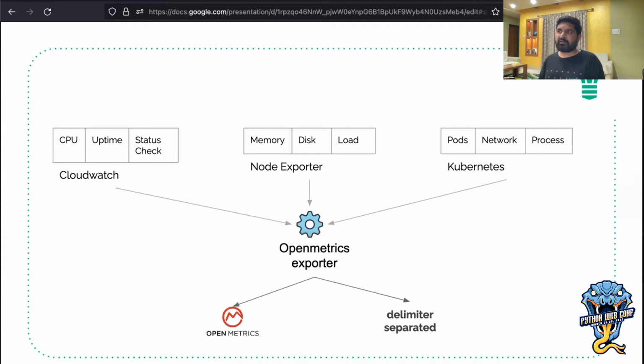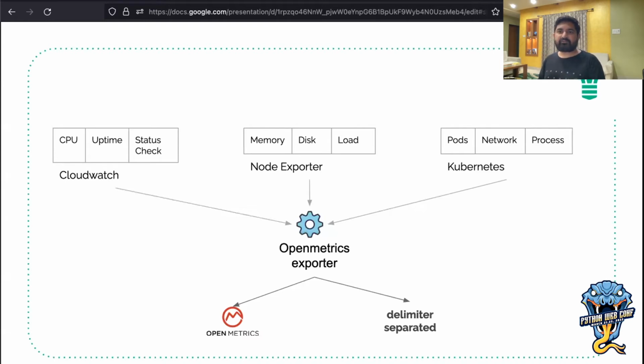If you want to send them to Datadog or New Relic or, for that matter, even AWS, you can send them to that particular sink, and then you can visualize on top of it. You can create dashboards, whatever you want to do with these metrics. But again, this solves a problem for your resource metrics.